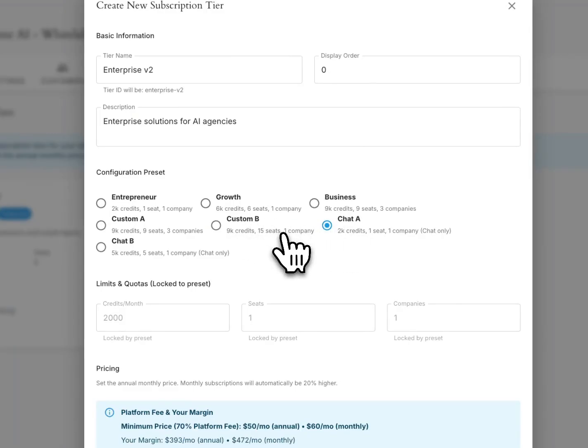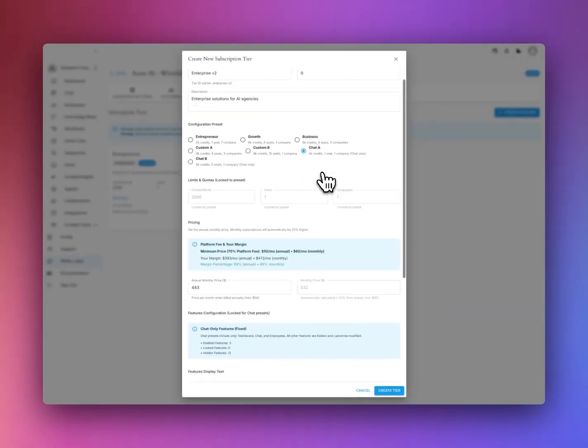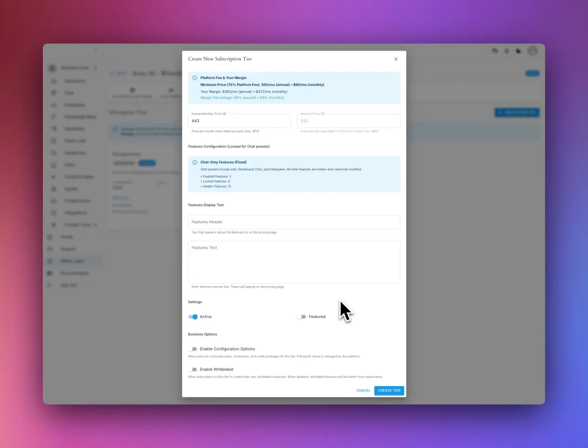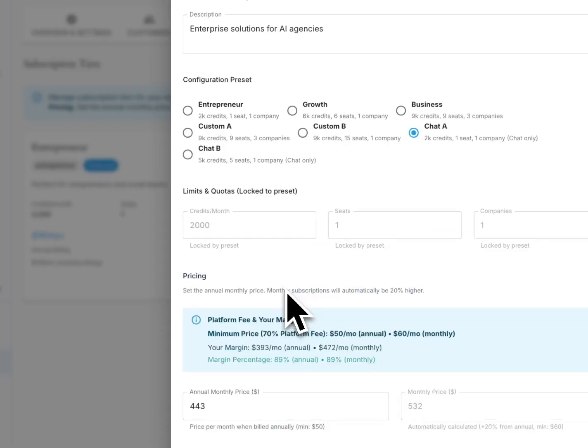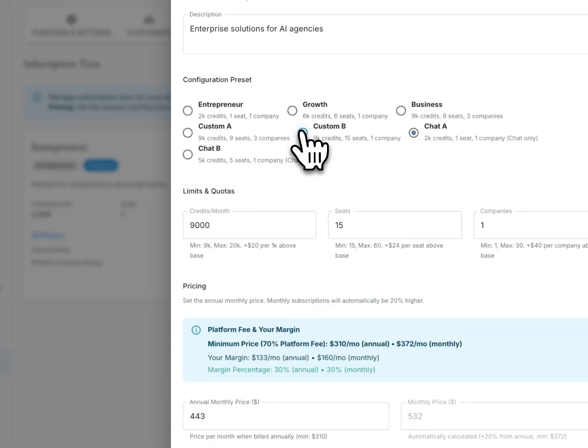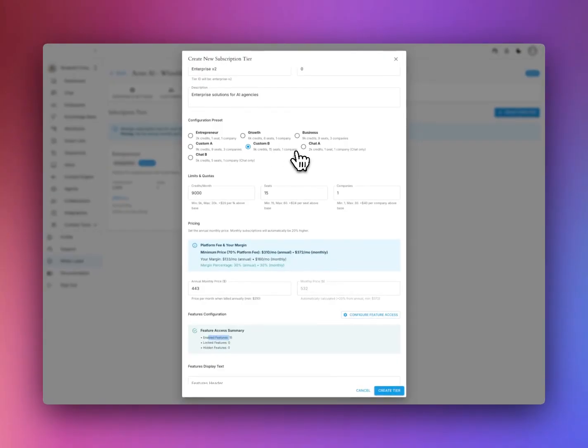So chat AI, this is only going to include features from the chat. So just 3 features enabled. And then custom B is going to be more seats in companies. So if you're selling this just to a company, that would be all under one. This is probably a good option. You get 15 seats by default.